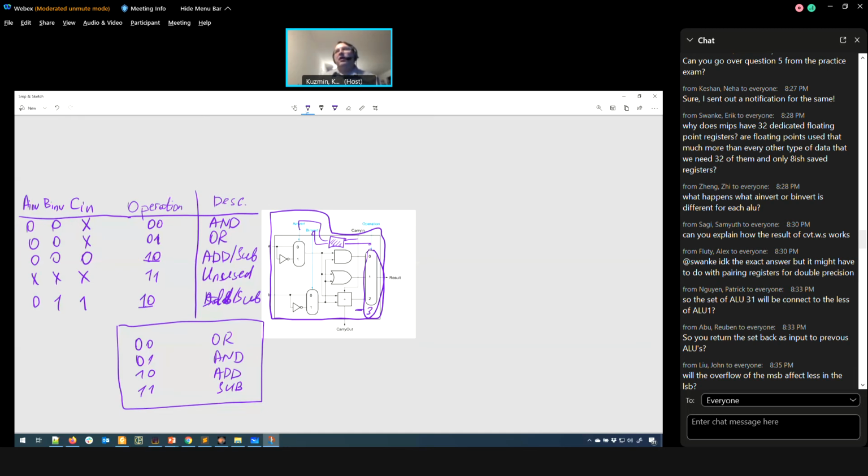That's a valid design. But for the end user, I might argue that it's easier to go with this more streamlined design where subtraction has its own operation code. But if we don't want to make too many changes, the easiest thing is to just design the black box that would produce those A invert, B invert. And obviously, unless we support B minus A, we don't really need A invert, so this can go away unless you are asked. Right, so this sub, if we just tell you sub, it's not clear what it means, right?